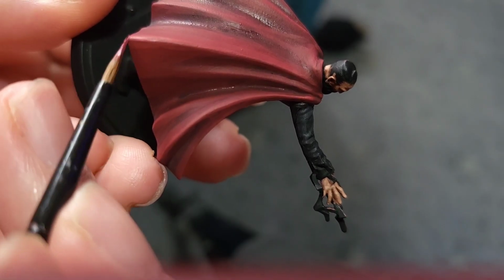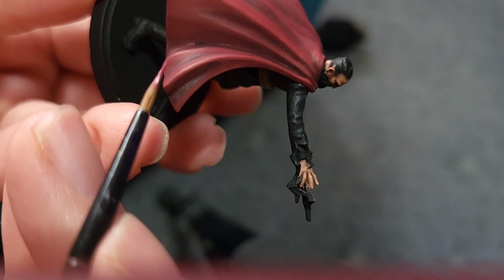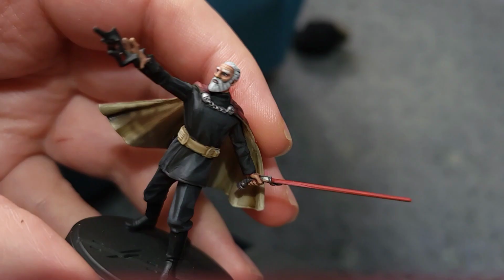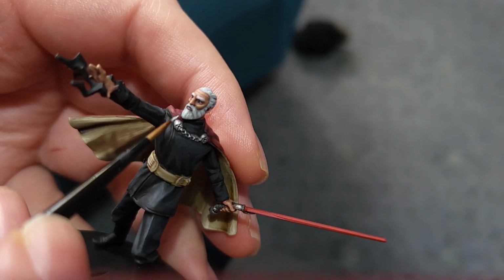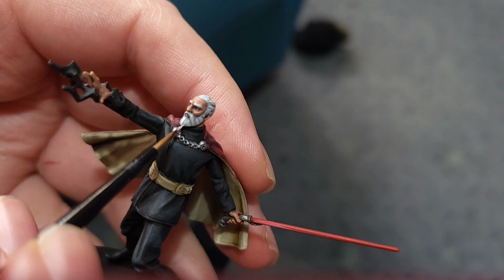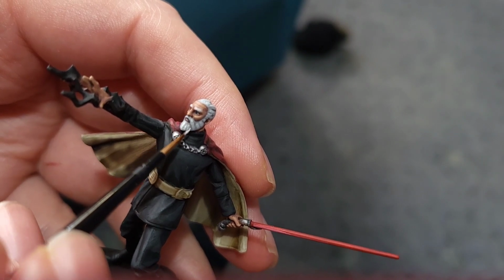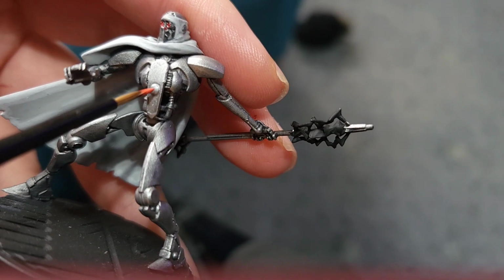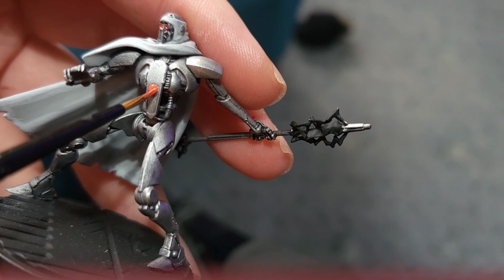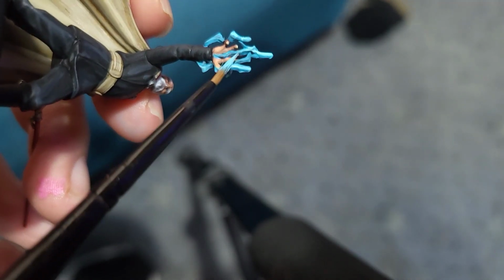And while that was drying, I went ahead and finished off Count Dooku's cloak and his lightsaber. While I was doing the cloaks as well, because Dooku's beard and hair is grey, I thought I'd get that out of the way at the same time. Then finally it was the minor details like the eyes and the little circular light on the Magnadroids. And then I was completely out of time.